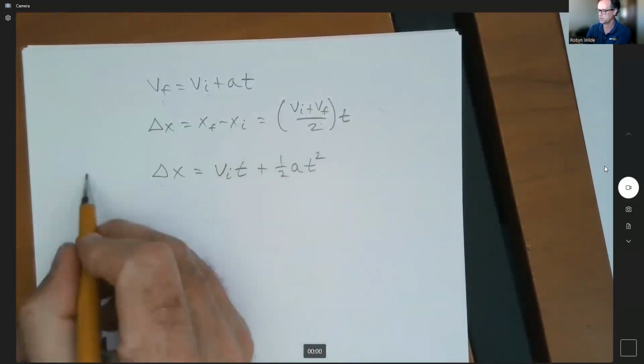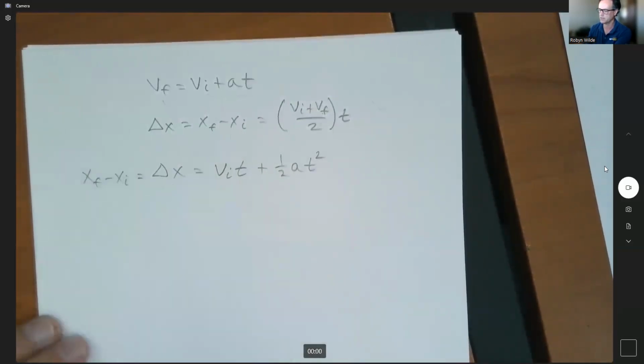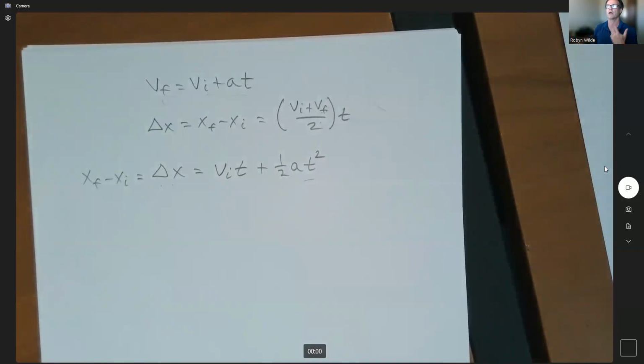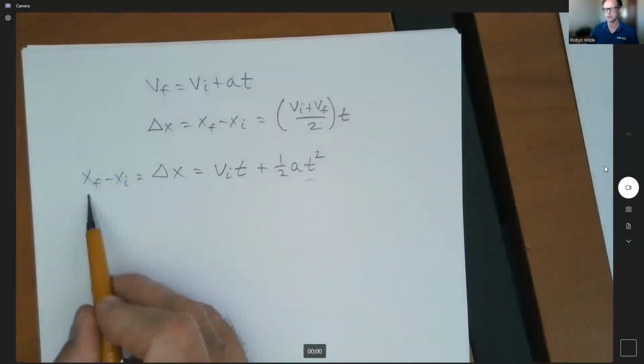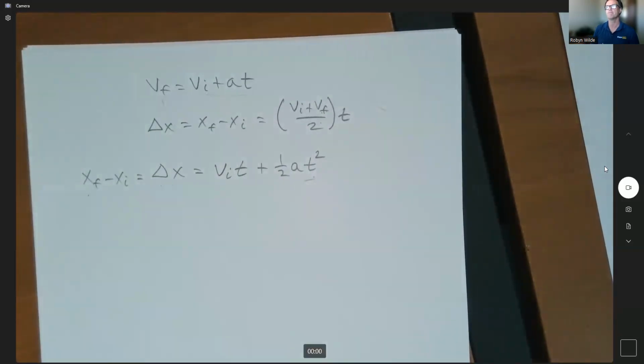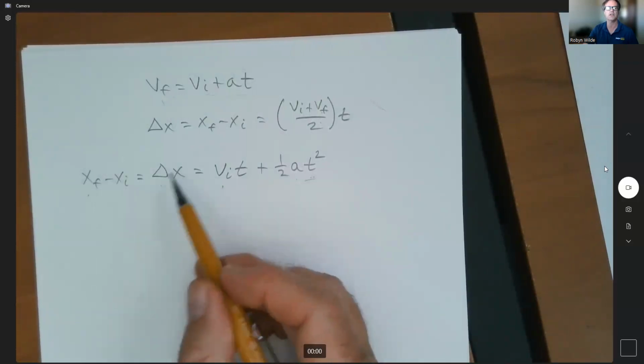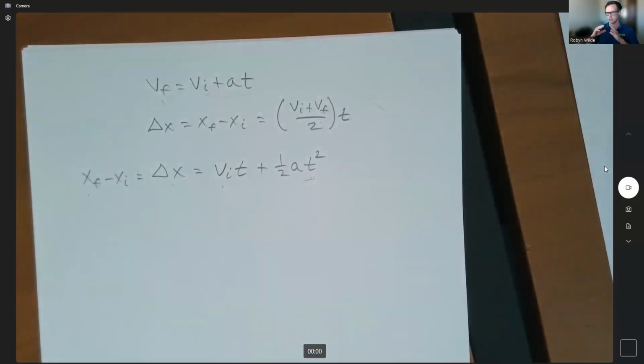And again, delta x is x final minus x initial, related to position. So here you can see the thing that I just said previously, I have a quadratic or parabolic relation between my position and my time. So this is only going to happen for a constant acceleration. All right, so these equations we could use to solve problems. For example, if I know my initial speed, my acceleration, and my time, I could figure out what displacement or what position the object was at any later time.